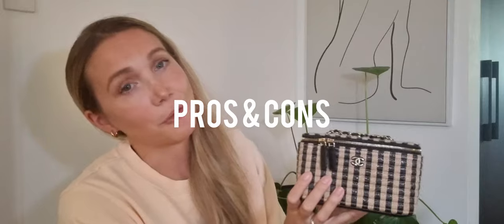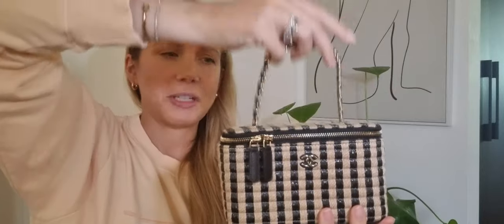Let's go through the pros first. The first pro is how cute this little bag is — it's so gorgeous and dinky. I really love the shape; it's very ergonomic with this beautiful boxy rectangular bag with rounded corners. I really enjoy how the hardware and details are in proportion to the bag — it's got the mini CC detail, and I love the thought that's gone into having the little leather tabs on the zips. I also really enjoy how the strap falls into the bag — it makes a really satisfying sound.